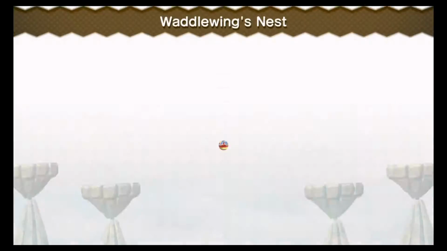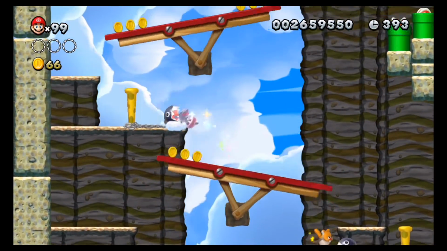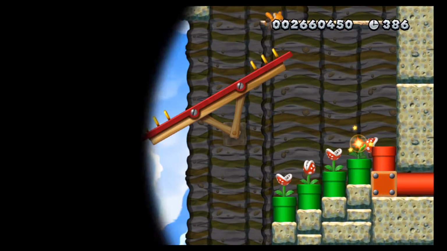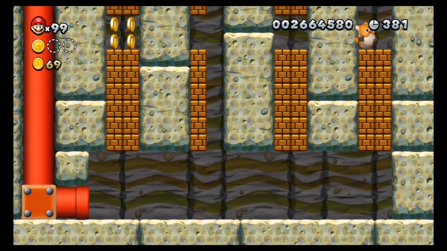But anyway, Rock Candy Mines-3, Waddle Wings' Nest. Basically, for this level right here, we're going to be encountering a lot of Waddle Wings, as well as the occasional Chain Chomps, which are pretty self-explanatory. In order to get rid of the Chain Chomps, you need to ground pound one of those poles that attach to the ropes. So yeah, it's pretty simple, self-explanatory.